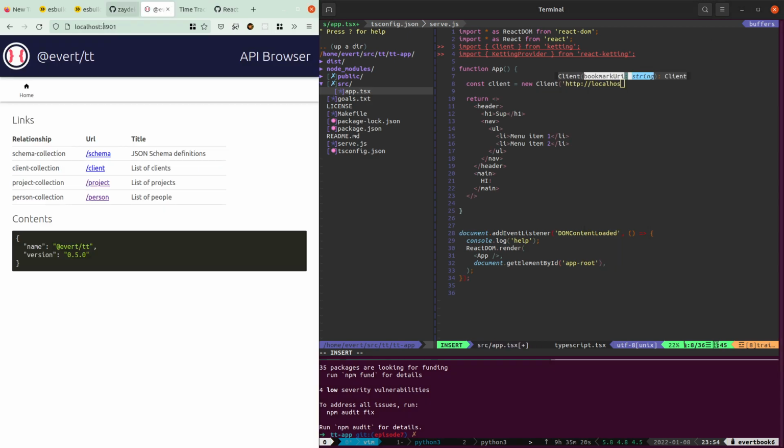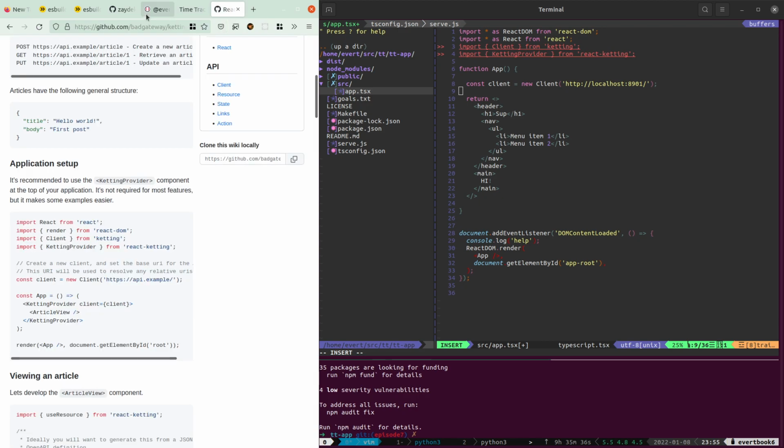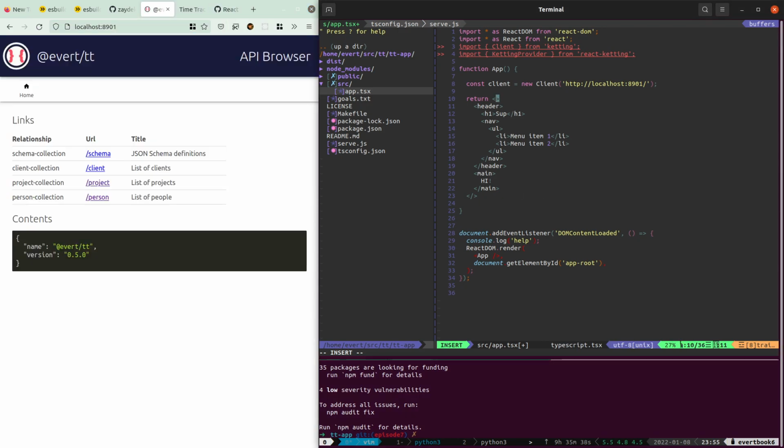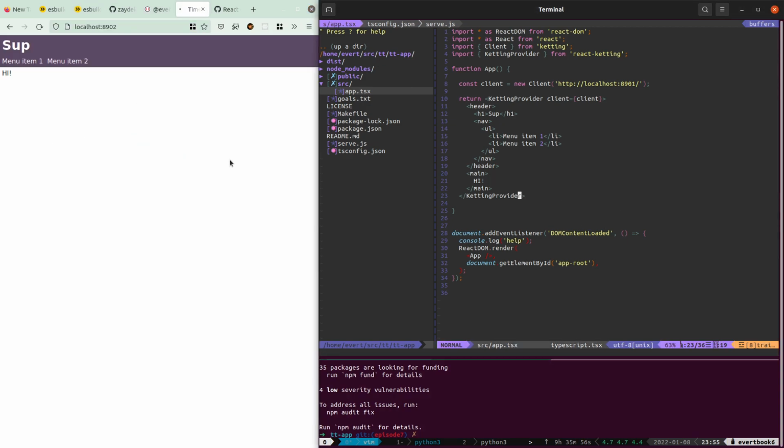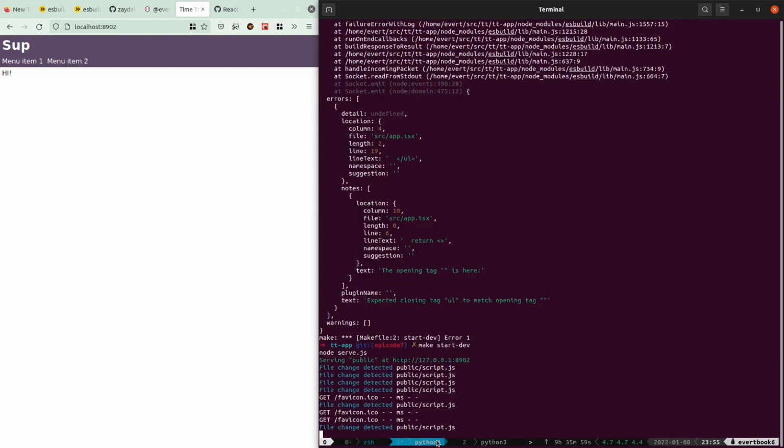For now, I'm just going to hard code the API URL. Eventually we'll want to have these accessible as environment variables. But again, the focus is on getting something to work, and then we can figure out some of those details later. Okay, no error. I'm just going to take it as a positive.